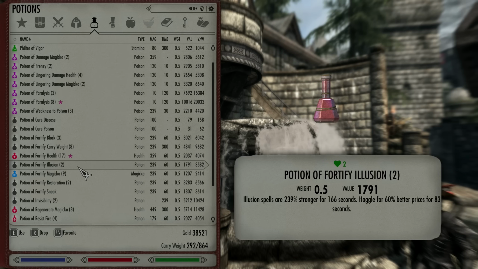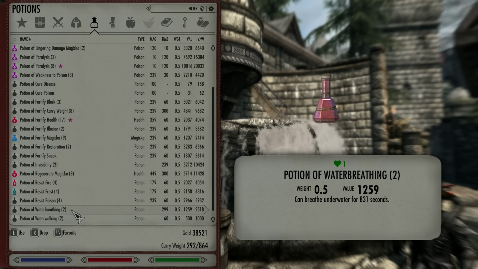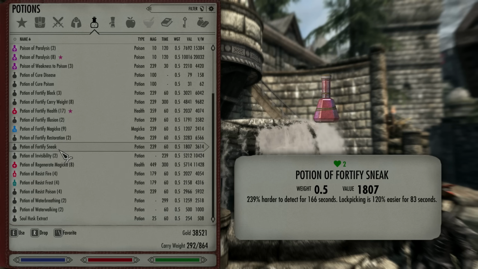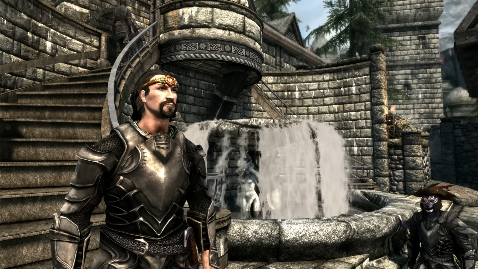He can make his illusion spells over 239% stronger, so that's 339%, over 3 times as powerful as his normal illusions are. Obviously, they don't last for very long unless he has just used the alchemy table. So that's where that one comes in. So generally, if the going gets tough, he starts, well, chugging potions. He juices up. Yes, he does.